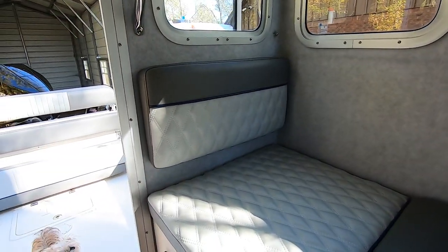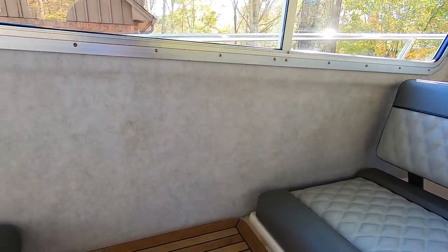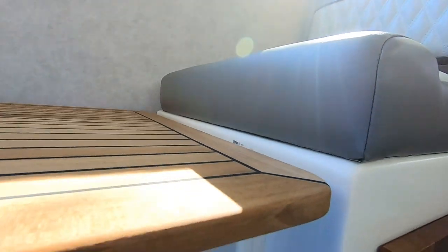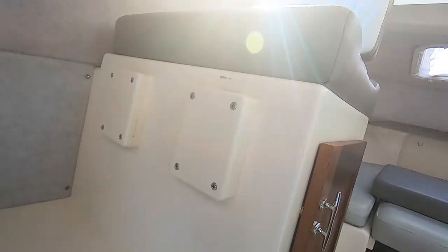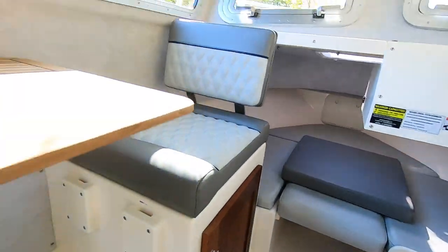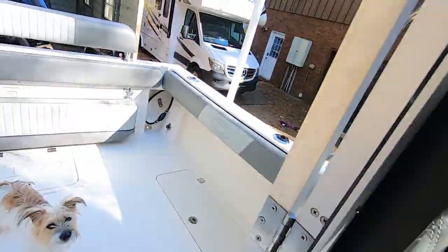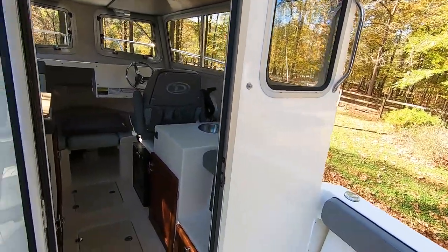Lots of storage, lots of area — it's just really well made. I feel like this is something I can keep forever; the quality is really there. It's not something that's going to tear up in ten years like an RV. Some of the other boats I looked at really didn't seem like the quality was there — they had laminate wood and particle board — but this is heavy, everything is solid wood and solid metal.